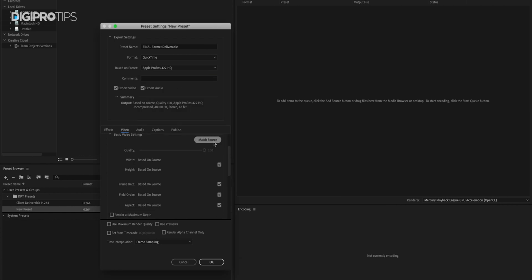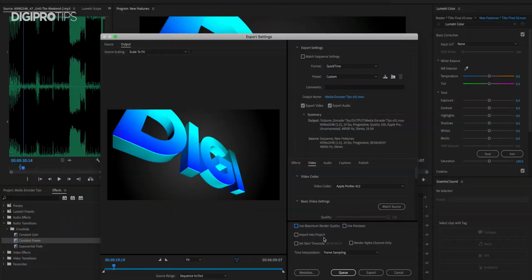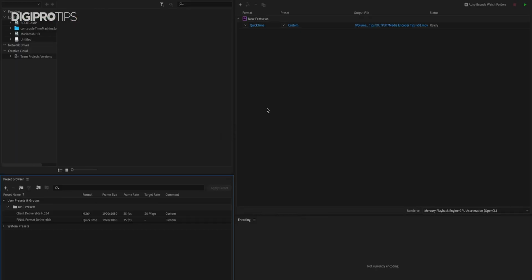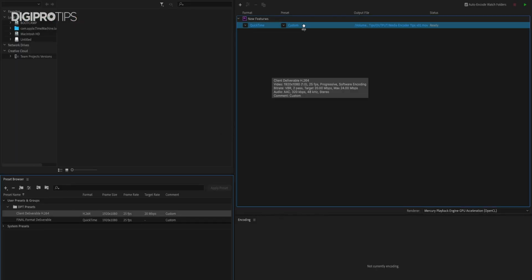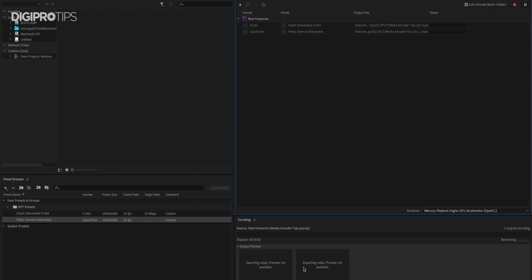What can we do with these now? Well, the best thing about this is that once you've fired off that timeline from Premiere into your queue in Media Encoder, you don't just have to stop at that one encode. That queue can have multiple encodes at the same time. So you can drag that preset onto that encode, your client and your final and whatever other preset you want to make, and it will encode them all at the same time. Rather than going one by one through the queue, you can make Media Encoder encode all of those files at the same time. That's just saving time right there.